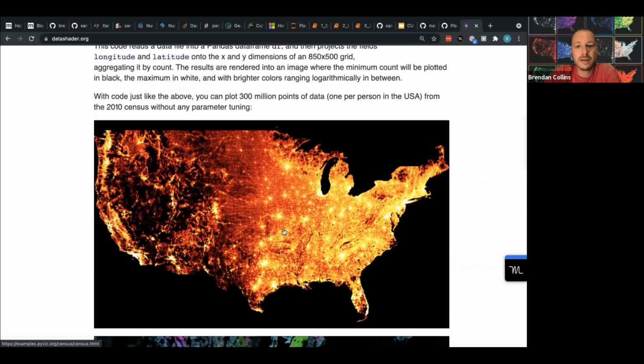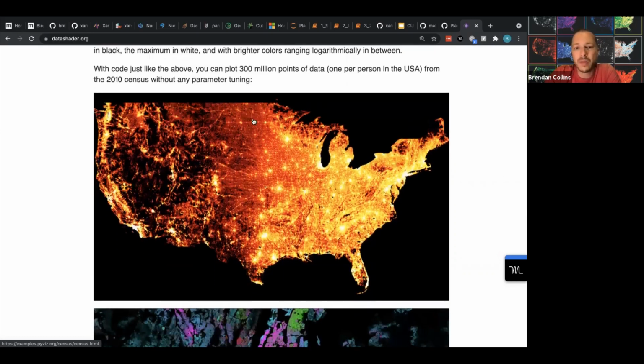The interesting thing about this image within Datashader is that you're able to resolve the cities that are in the Midwest. So this is more or less making a population density map. But if we were to do a linear color stretch from the min value in population to the max value of population, we'd end up only being able to see the few outlier cities like New York, Los Angeles, Chicago, Houston.